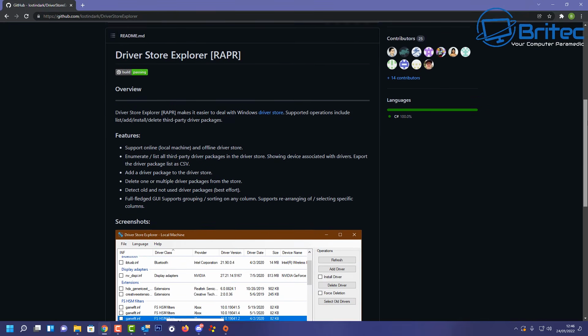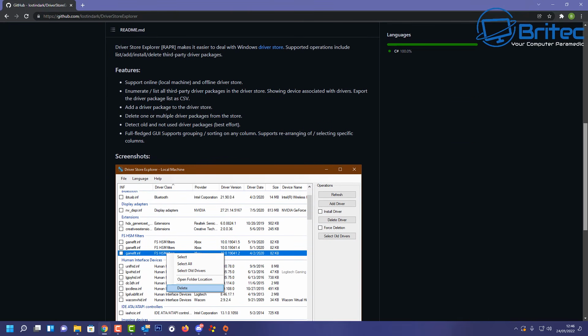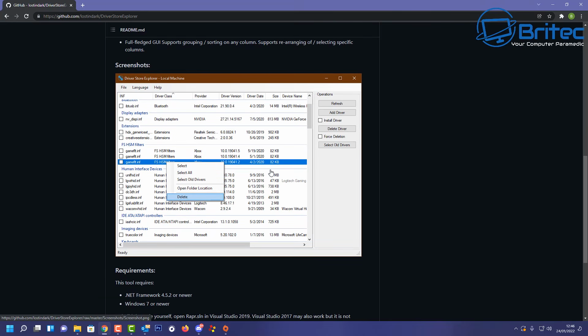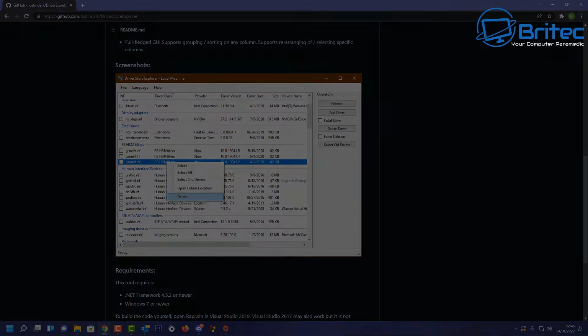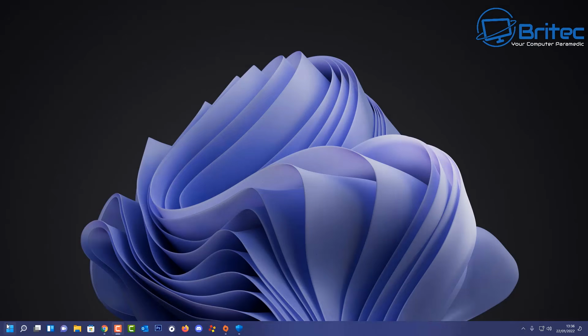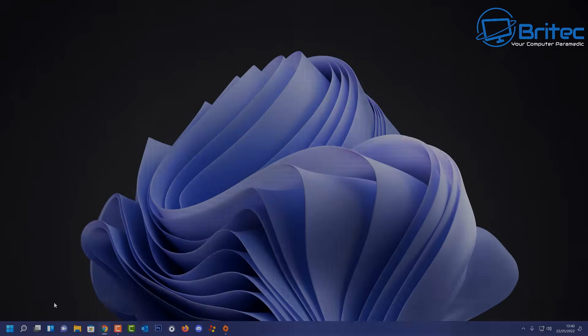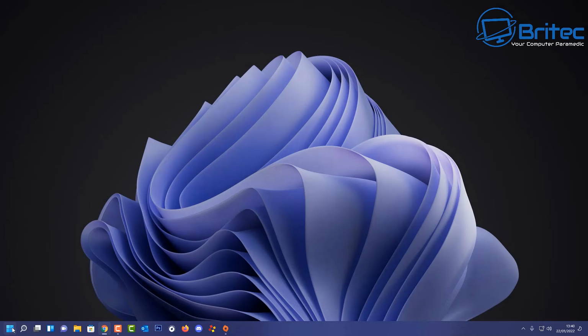But you can use something like the Driver Store Explorer file here, and you can open this up, and this will allow you to delete and remove drivers from that location, just in that location that I showed you, and you can highlight it and just delete it. Now, I'm not going to show you this part here because I've already removed mine and it's gone. So there's no point in me just removing something just to show you. But if you want to see a video on that script, then let me know, and I'll do my best to make a video on that for you.